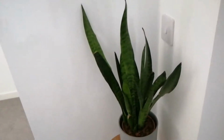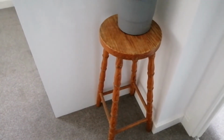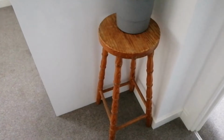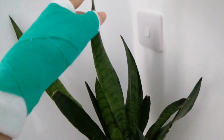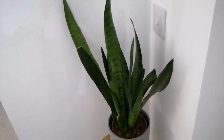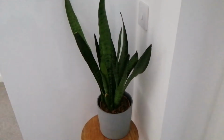And then in here, the second or third plant in the main bedroom, on this repurposed stool that we bought secondhand on Facebook Marketplace. And this is a snake plant. This is one of my favourites. Still going strong. I'm very new really to owning houseplants, so I'm still learning how to care for them individually. You know, every plant is different, but yeah, this adds a lovely burst of greenness again.